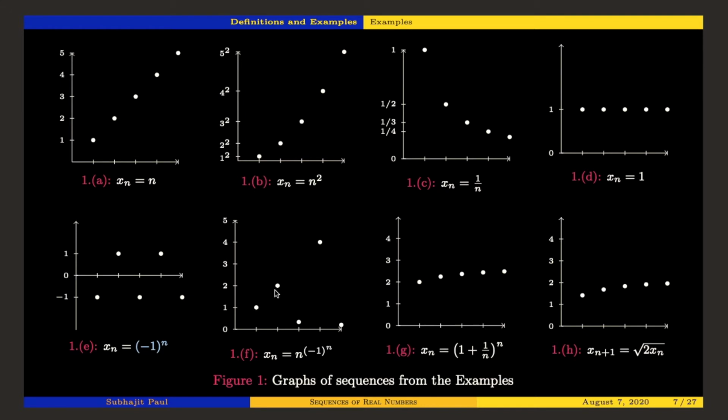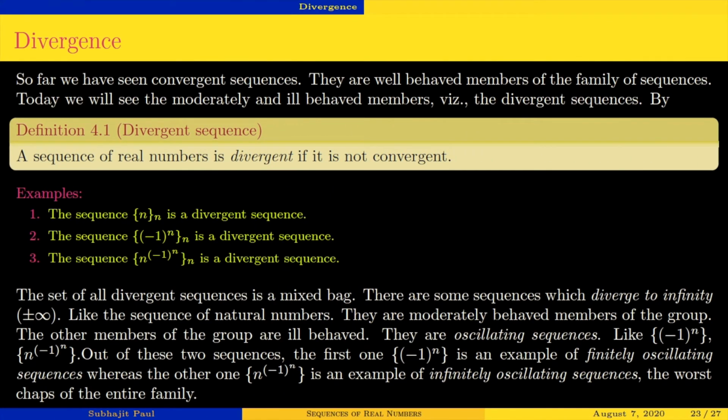This is at 1, this is at 2, this is coming at 1/3, but this is going at 4, this is coming at 1/5, but the next one will go at 6, the next one will come at 1/7, but the next one will go at 8. So this thing is going bigger and bigger. To control them is extremely hard. That is why these are the worst members of the entire family. I am just trying to give you the sense of which is easier to handle, easier to work with, and why that is the case.